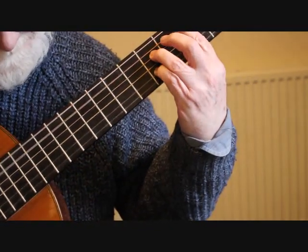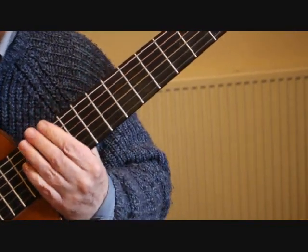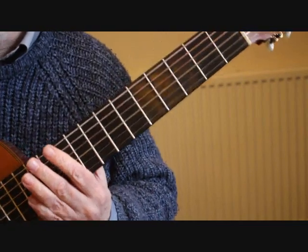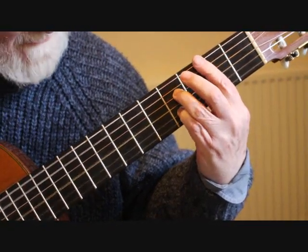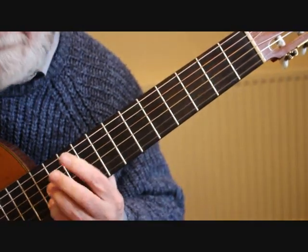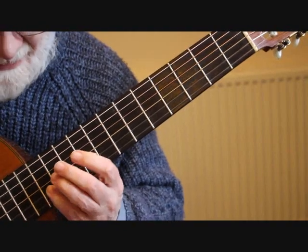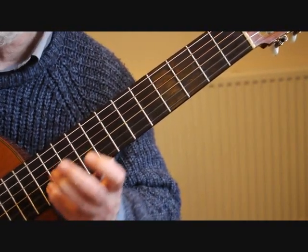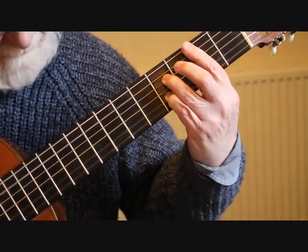So we play. Now in the music, it is shown as a harmonic, that last note. A lot of players play it this way. I don't actually play the harmonic. I play this. I'd rather play the note rather than the harmonic. I just feel the harmonic's a bit weak. And you can get a beautiful vibrato on that.